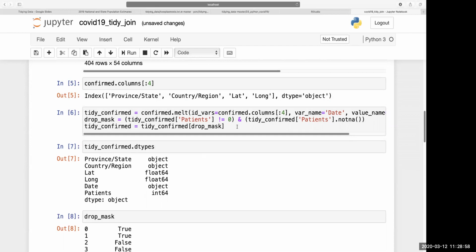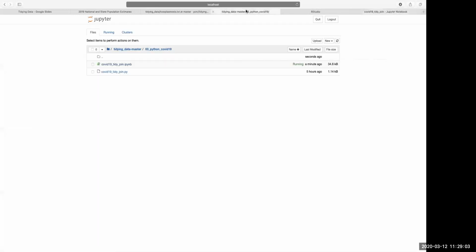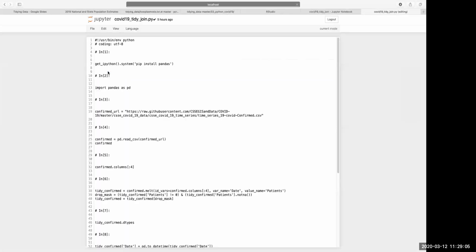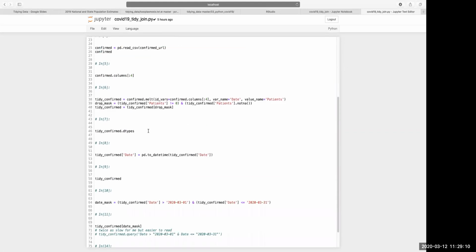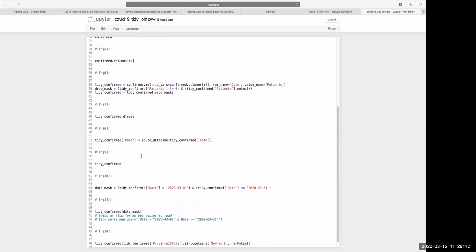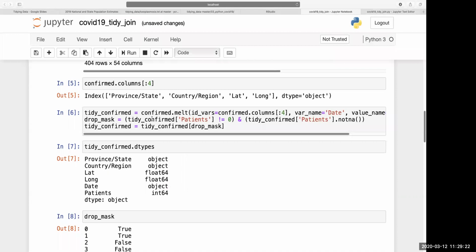A different way of doing this, I believe I put in further down. There's a common criticism of constructing these masks: they're quite verbose. Every time I'm talking about the patients column, I have to say where that patients column is, so it's in this data frame.